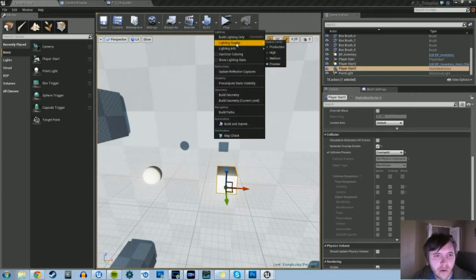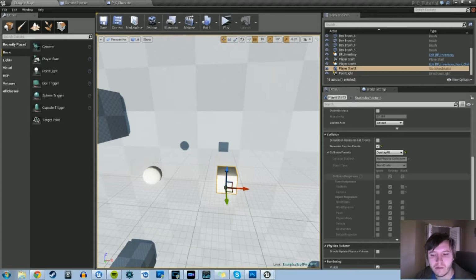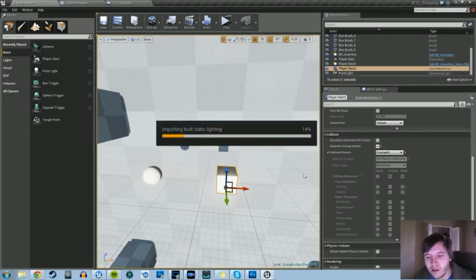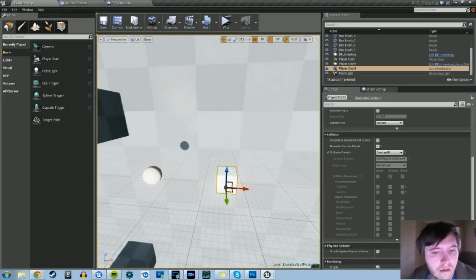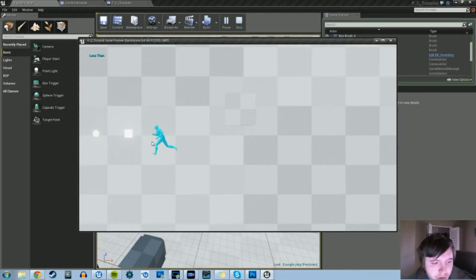And just so it's not in our way, let me quickly build lighting. Let Swarm do its thing for a minute. Okay, everything's done. So now this should work. Once we touch this cube, it's going to say not a collectible item. Not an inventory item. Boom! We did it.